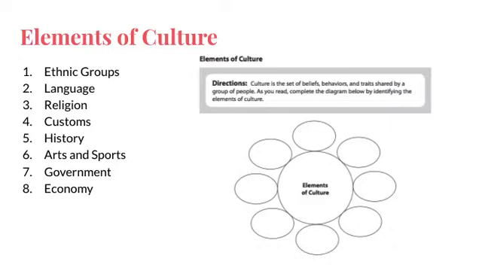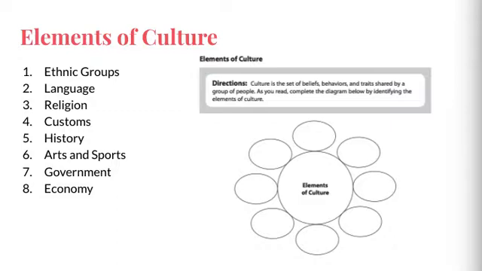The first one of those is ethnic groups. An ethnic group, by definition, is a group of people with a common racial, national, tribal, religious, or cultural background. So members of these different groups have these things in common. Your ethnicity is often considered race, or your nationality, maybe a specific tribe or religious or cultural background can be a way in which people are ethnically grouped together.